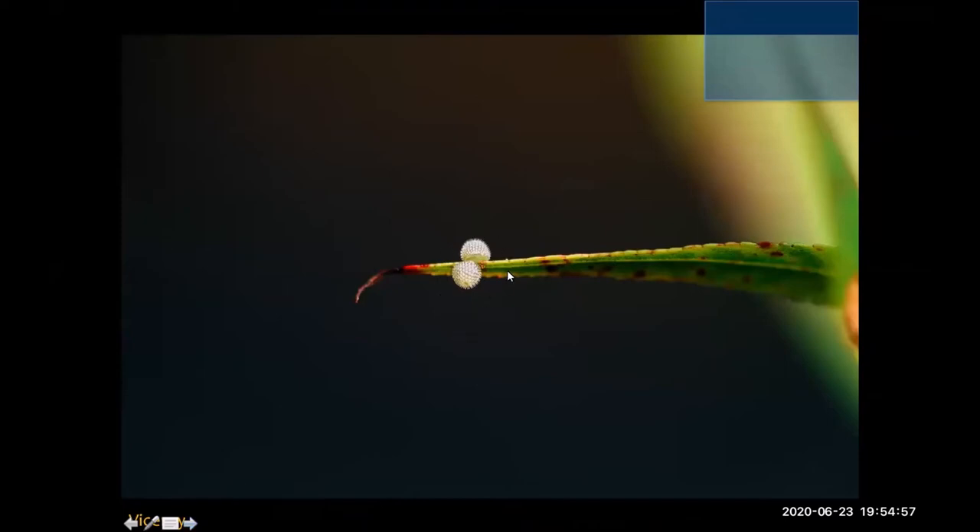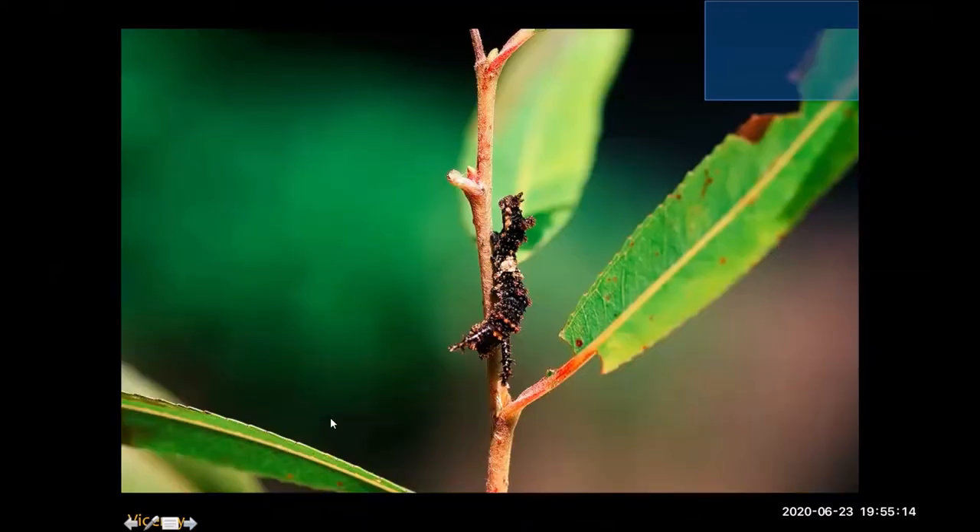Here are the viceroy eggs. Interestingly, they look really different from the monarch's — like little beaded jewels. It would be neat to have a pair of earrings like this. By contrast, you probably would not want jewelry that looks like this caterpillar — it's got spines that make it not so palatable to swallow, and its coloration frankly looks like bird poop. If you look like bird poop, there's not much interested in eating you.